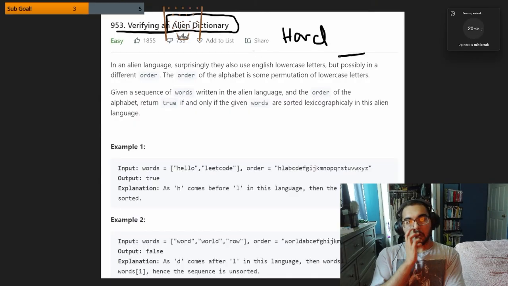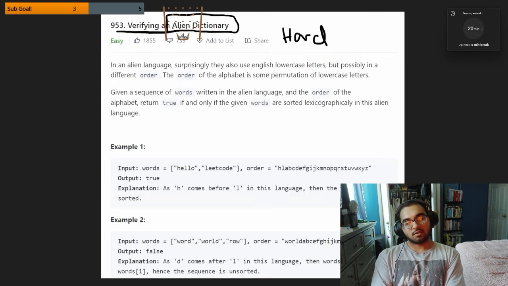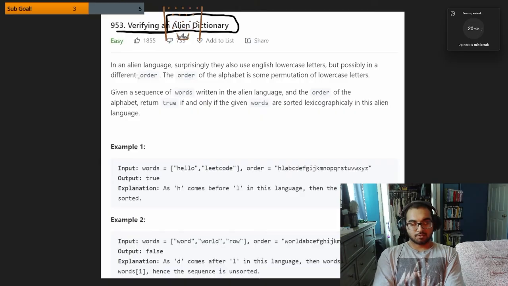And the good news is that this problem is a lot easier, and this problem itself is actually a sub-problem of that alien dictionary problem. So if you've solved that before, you'll definitely know how to solve this. If you haven't solved that before, I think that other problem is a really good follow-up problem to this problem. And I will probably link it below if you want to take a look at the solution for that problem as well. But for this, the premise of the problem is pretty similar.